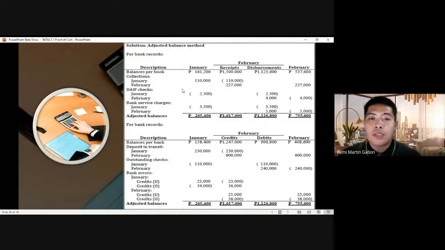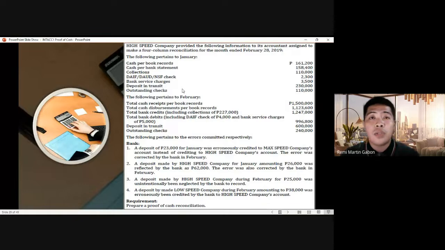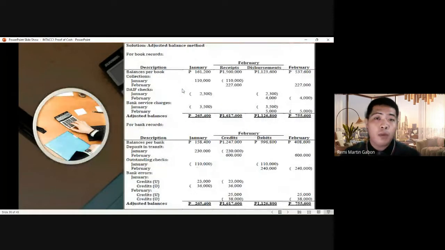The 23,000 pertains to the deposit that was erroneously credited to the other company's account instead of the account of the company, High Speed Company. Okay? So the error should be corrected on the month of January as posted under the proof of cash column for January. However, since the error was corrected for the month of February, then that means it was included. So to arrive with February amount, we have to deduct the 23,000.